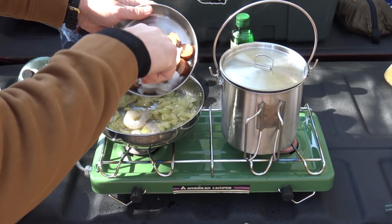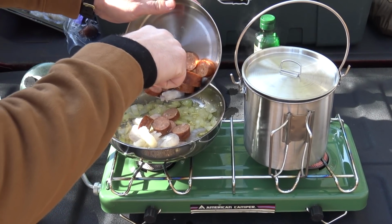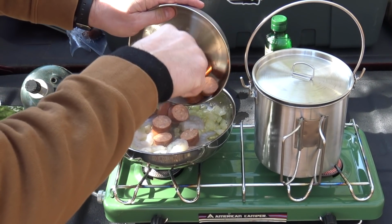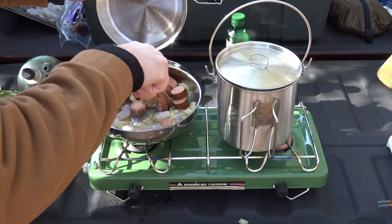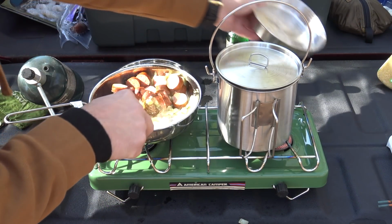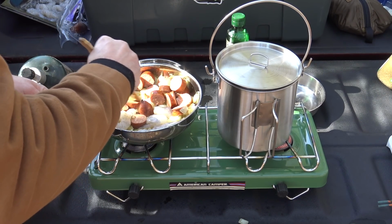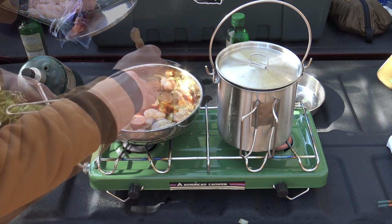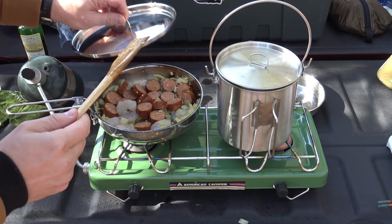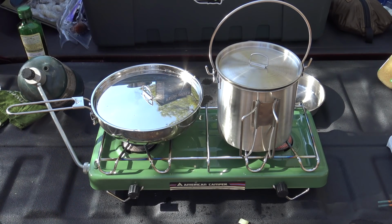And now, I'm gonna come in here and we'll add our shrimp in. And we'll go ahead and add the sausage too. We'll put the sausage on one side, the shrimp on the other. The sausage is pre-cooked, so just basically heating that stuff up. So adding all that cold meat into the pan, it's kind of cooled the skillet off for a minute, so I'm just replace the lid. We'll let that heat back up for just a minute.